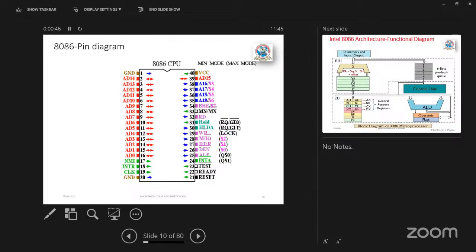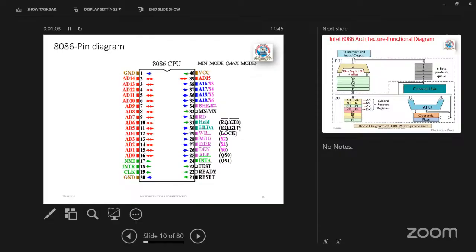Are there any input and output pins in that? There are no IO pins, only the address bus and data bus.